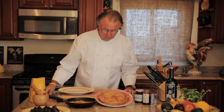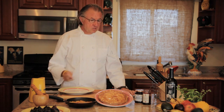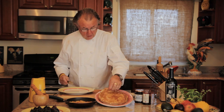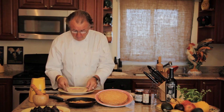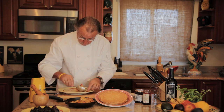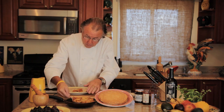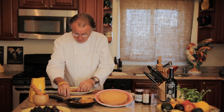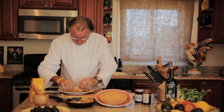This is the final result. I need about 20 crepes. When your crepes are done, there are different things you can do with them. You can roll them with sautéed apple like this — put the filling in the middle. Sautéed apple, which I sauté with a little brown sugar and a little cinnamon, then roll them like this.